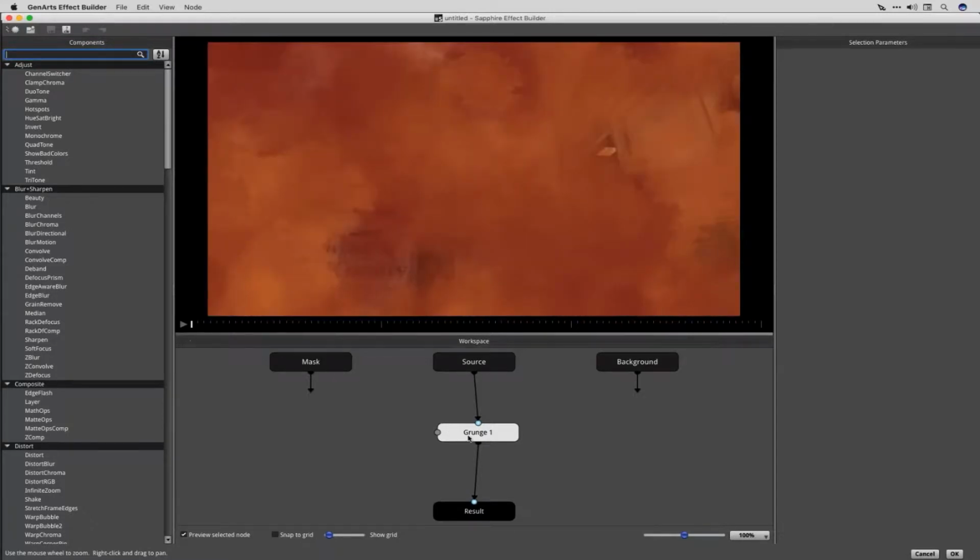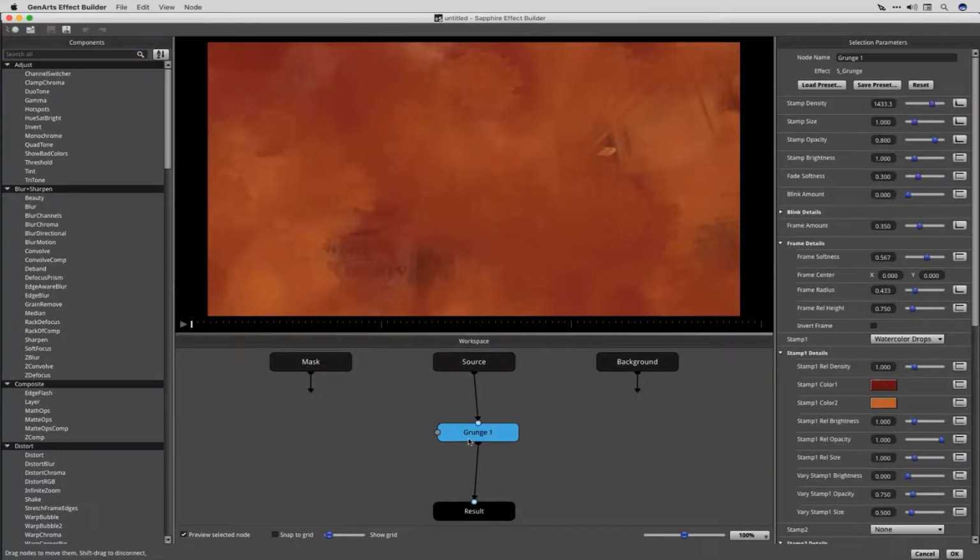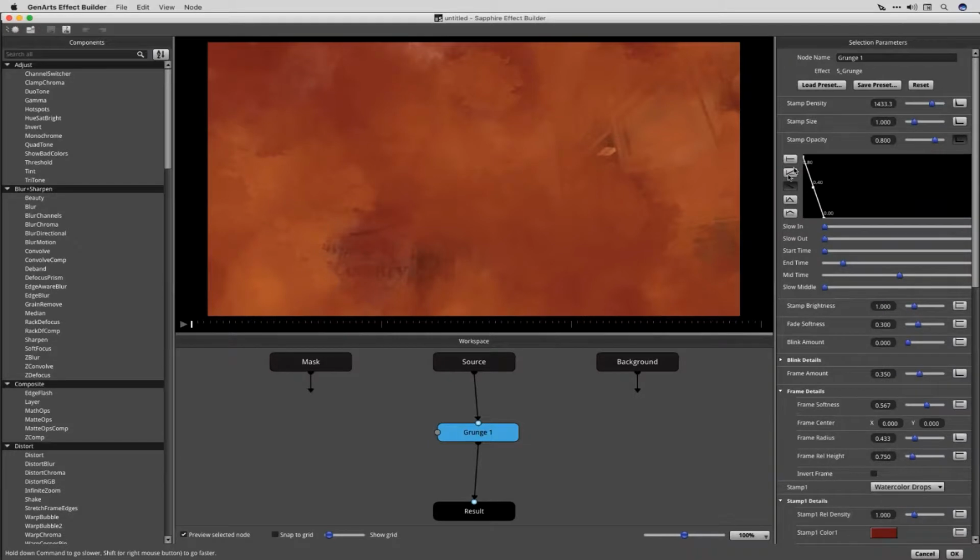And all I wanted to mention is with grunge selected, the majority of effects have these things called animation curves, okay? And it's animation curves that essentially create various types of animations without the need to keyframe, which is kind of awesome. So I just want to show you what I did to one of these. I played around with the stamp opacity here, and if I click on this little curve, you can create different default animations, so like ramp ups and ramp downs.